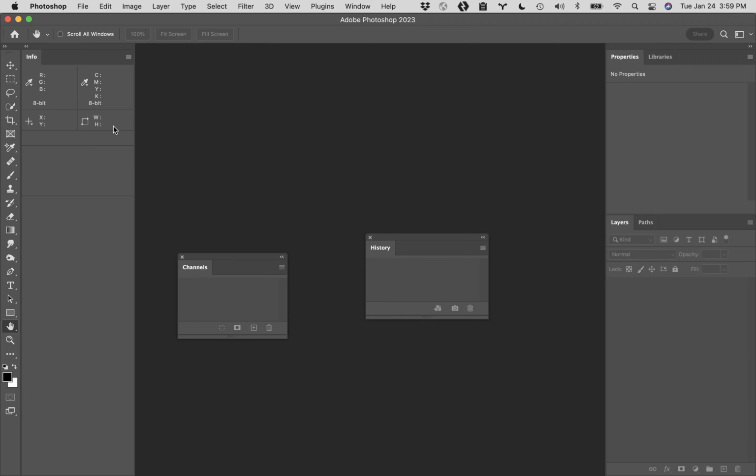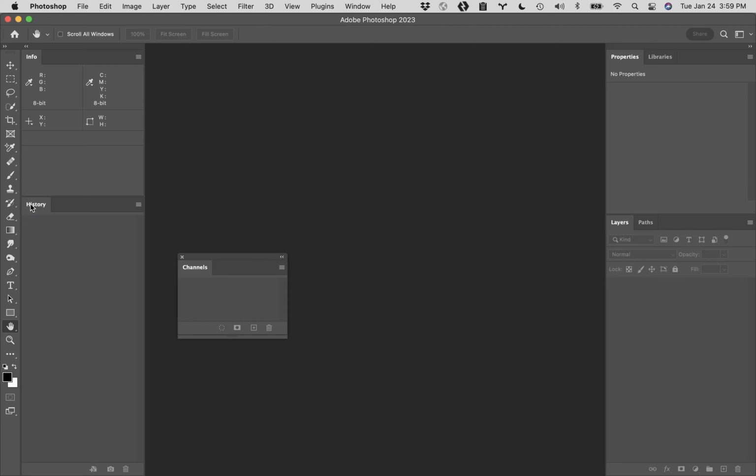We need to put History and Channels into this left side. You would think you would try to scooch them under the bottom, but you don't do that with this. Notice there's a divider line sort of in the middle of it, that's what we're really going for. Grab the History tab, drag it on top of this, and bring it up till it just starts to goose underneath the Info palette. You will get a solid blue line, and let go. History will now occupy the entire bottom of this.